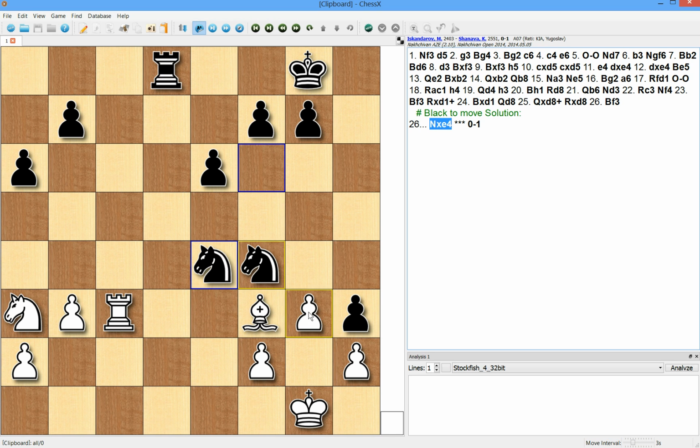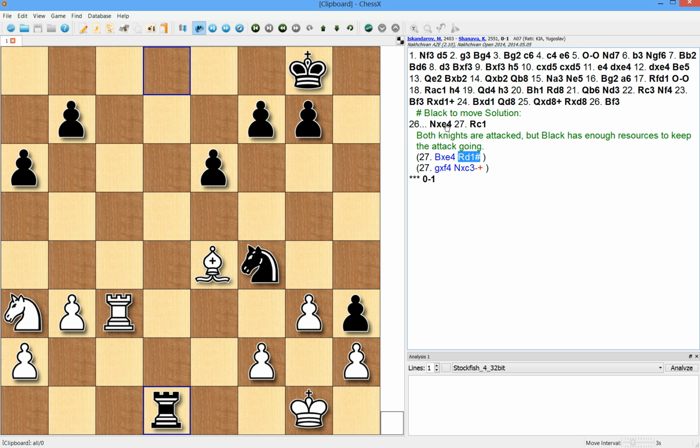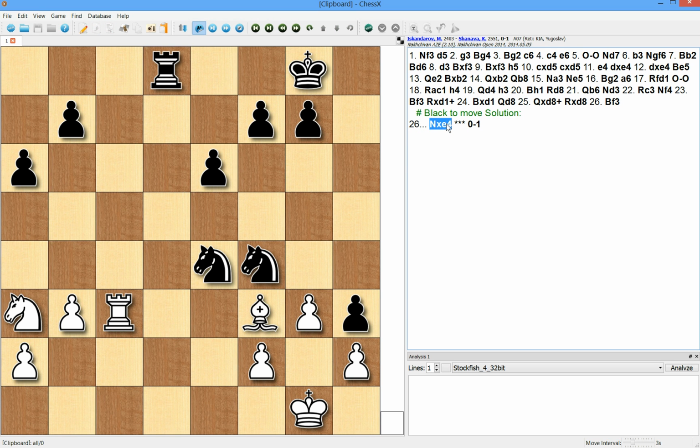That hits the rook. So now if this capture occurs, then the rook is taken, so that's no good. Similarly, if this capture happens, then there's checkmate. So after knight e4, both knights are hanging, and white has to do something about it, because also black has threats.